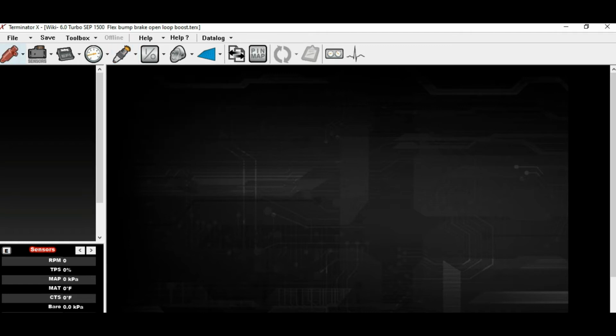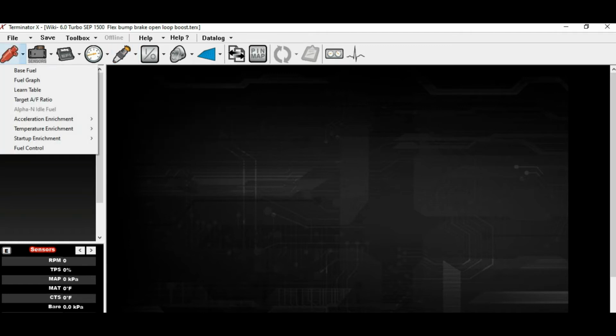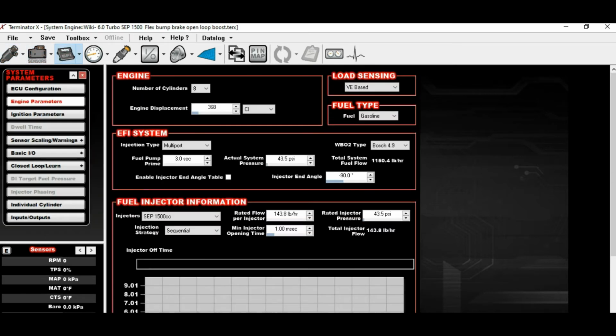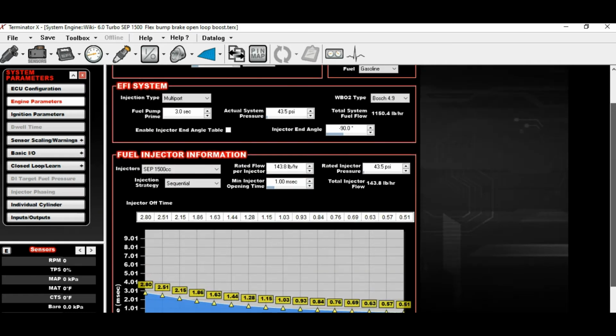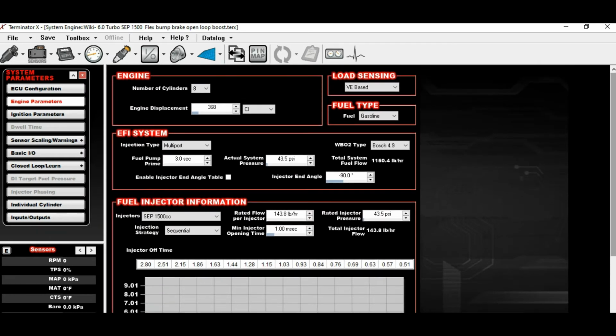I have to change my spark plugs, yeah. I need those changed too, probably. But I've got the Snake Eater 1500s, and so he has a different spark plug, or why do I want to call those things spark plugs? It's kind of what they look like. I have to change my injectors to the Snake Eater 1500s. I'm just going to take a quick glance over a few things. I'm going to change my engine displacement to 360 because I've got a 6.0. And just kind of look.